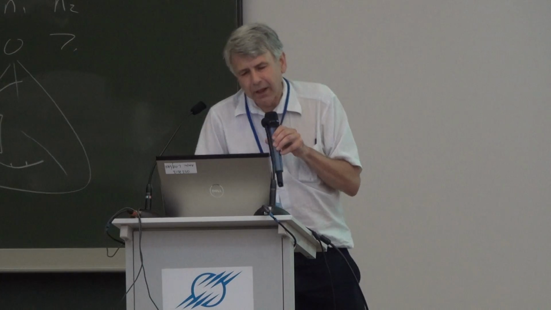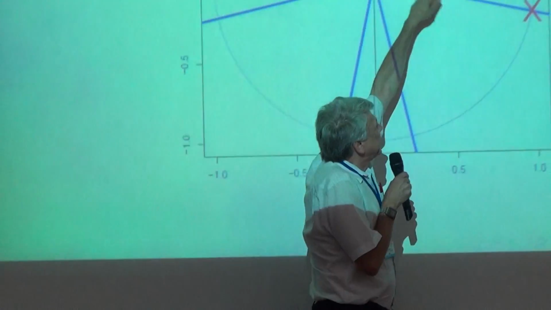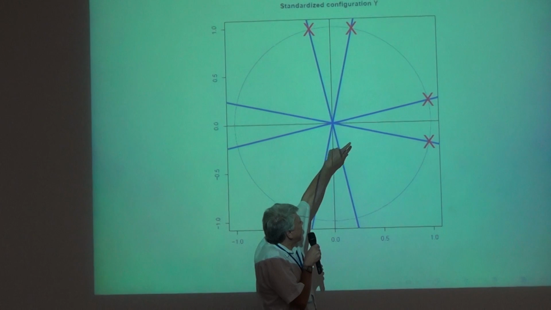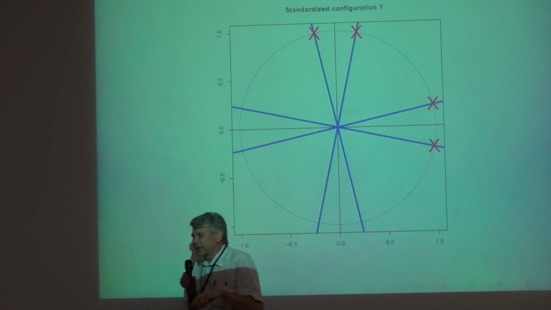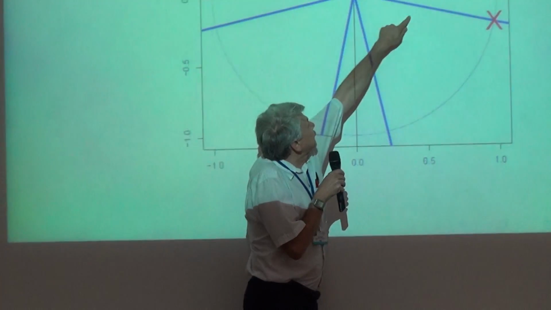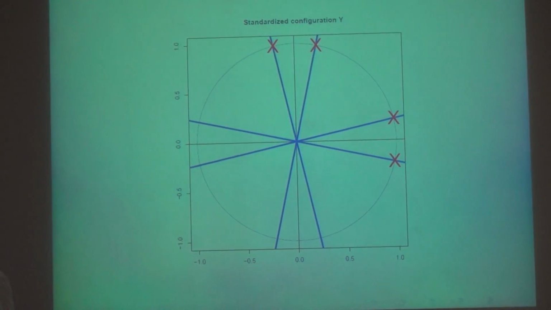So let's, well, that's that picture again. Why don't I put it up again? Just to remind you that the angle between these 2 blue lines is equal to delta. The angle between that blue line and that one is 90 degrees, so they're orthogonal to one another, and the inner product is 0. And the angle between the first one and the fourth one is complementary to the angle between the first and the second one.